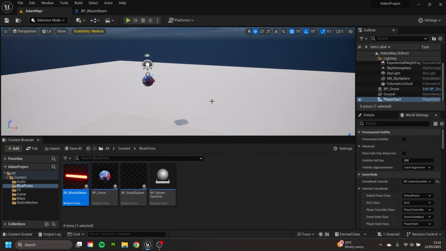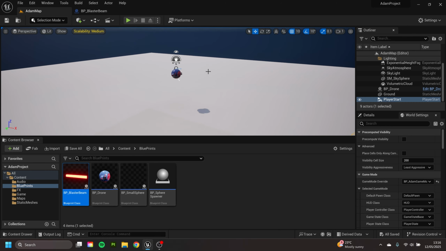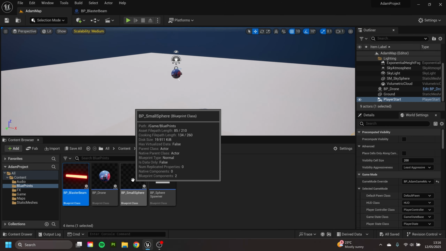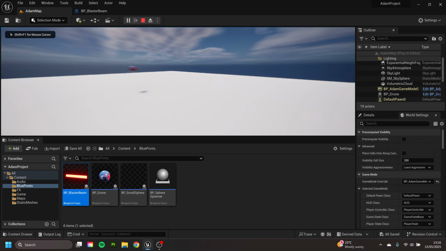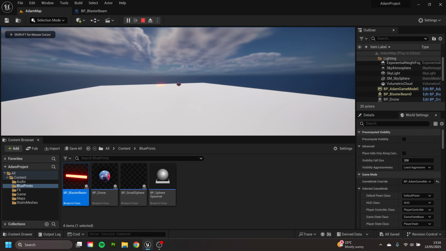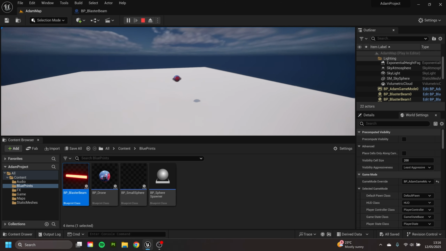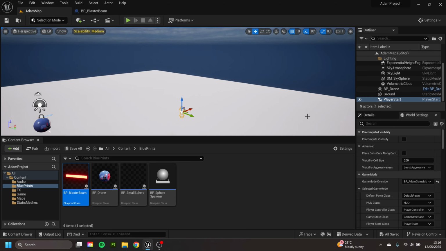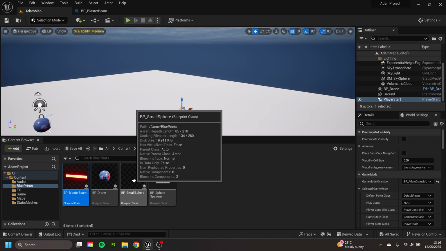So, Mr. Morris, that's how we do that. It's very cool, right? But now the game is a bit boring because there's no objective. You know, you fly around, you dodge these things. It's pretty interesting, but there's nothing to do. So we need something to do. So we've got this small sphere. That's what we're going to use next.